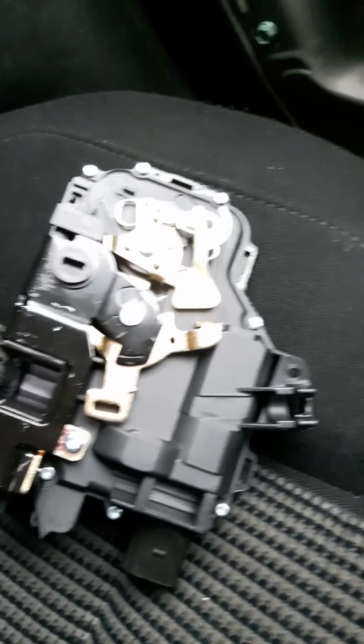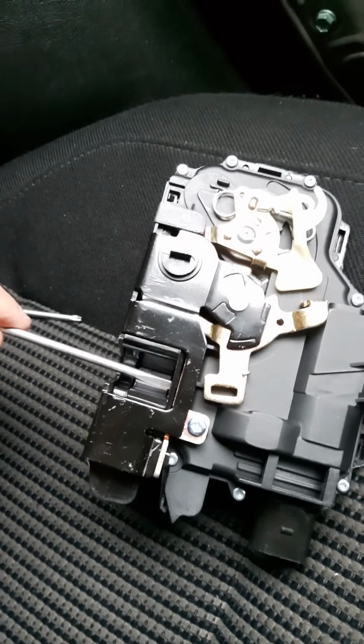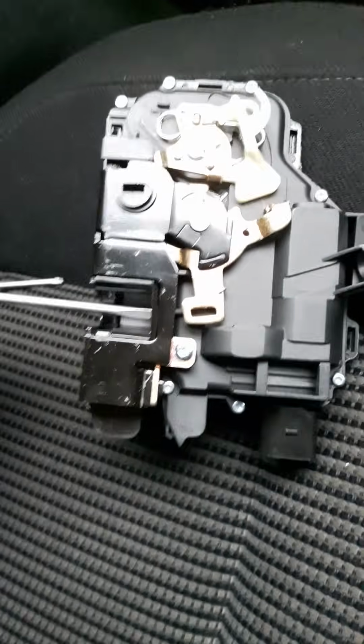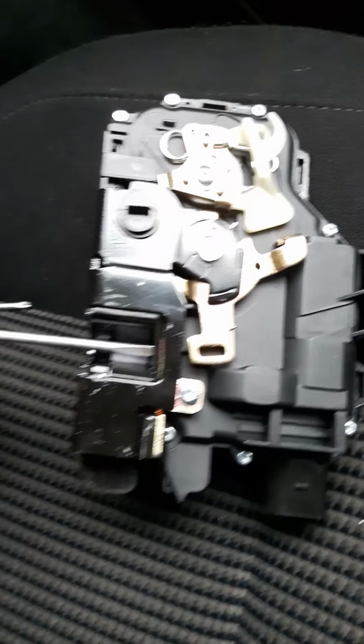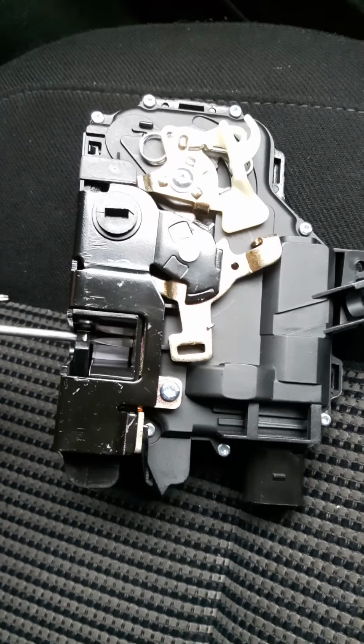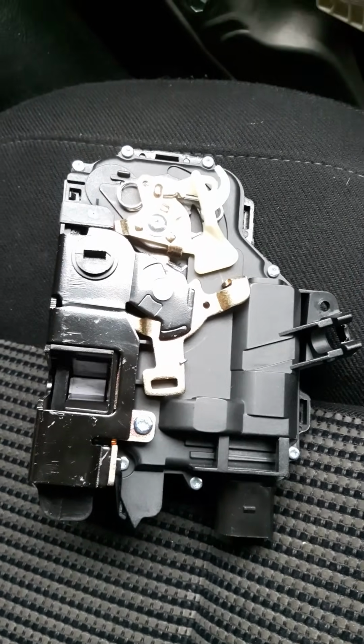Now if I demonstrate how the lock works, like I said, it took about 10 minutes playing with a brand new lock. This was one I got off eBay. It's about £15.70 delivered, so it came with a warranty, so that's good enough for me. So when the door locks, it does something like that, and then when you double lock it, that arm goes over like so.